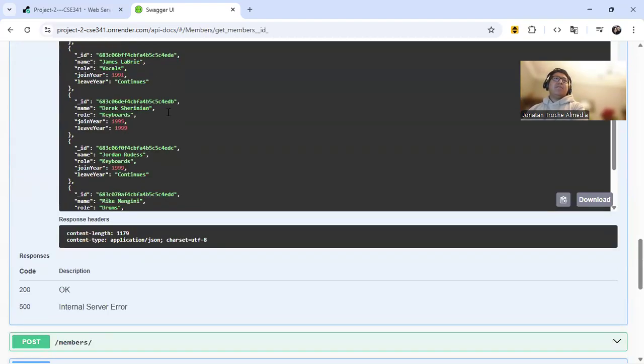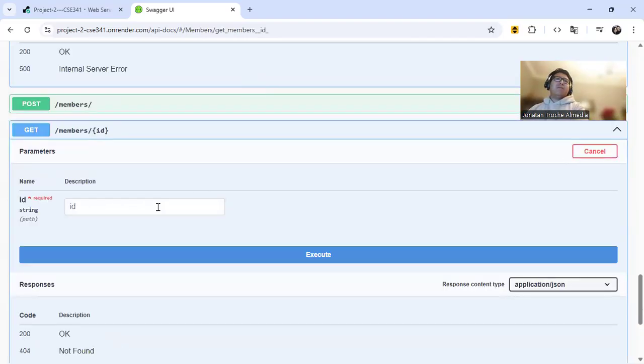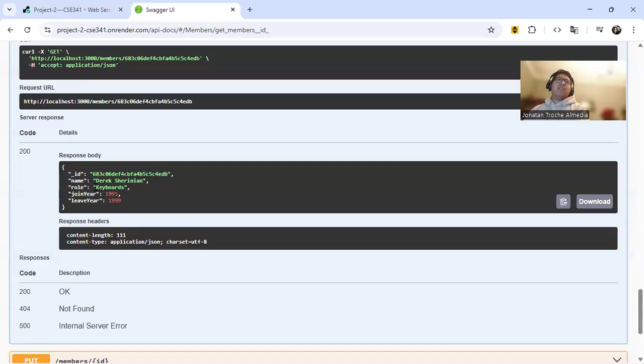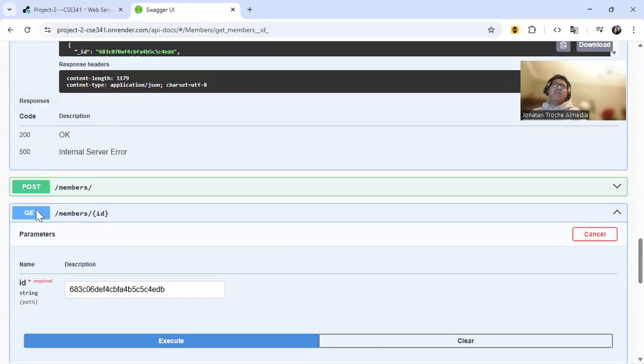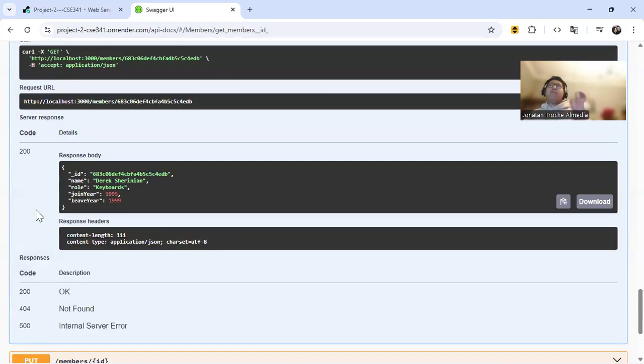We can use, I don't know, this ID, try it out, and have all the information just for one of the members. So the functionality is the same for both. We have two databases, one for members and one for albums.